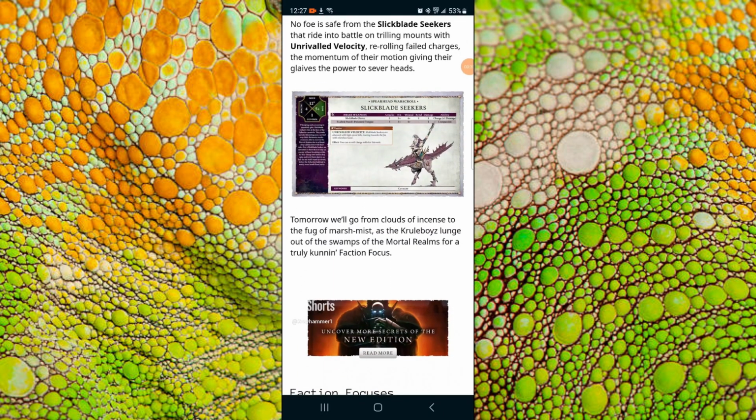Slick Blade Seeker is 4 health, 12-inch move, 5 up save, control 1. The Glaive attack is 3 attacks, 3 up, 4 up, rend 1, damage. Charge gives an extra damage. And the Poison Tongue, 3 attacks, 3 up, 4 up, no rend, 1 damage. Unrivaled Velocity, you can reroll charge rolls for this unit. And surprisingly it does not have a ward. I was kind of expecting that. But that's it for the Hedonites.